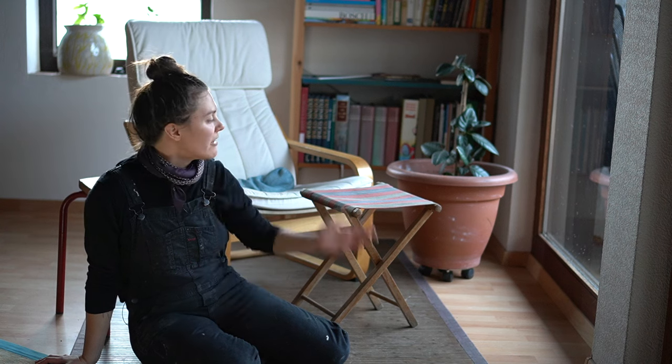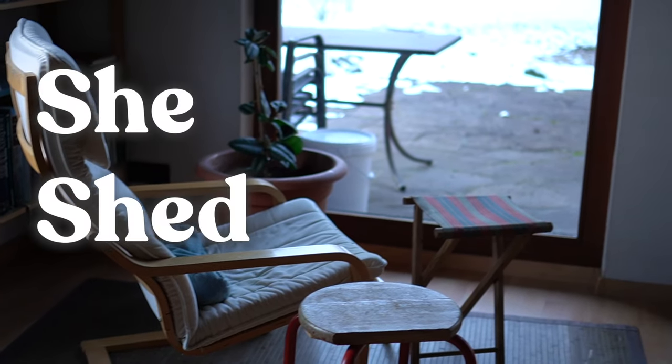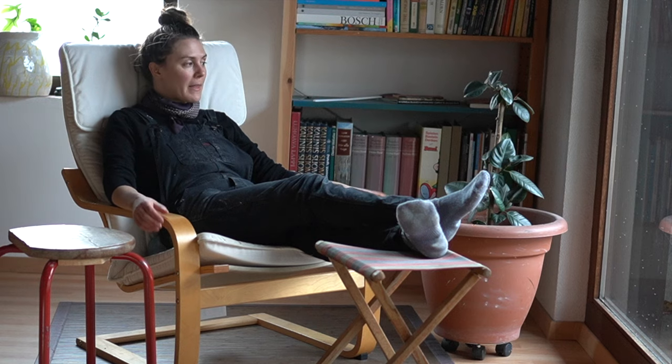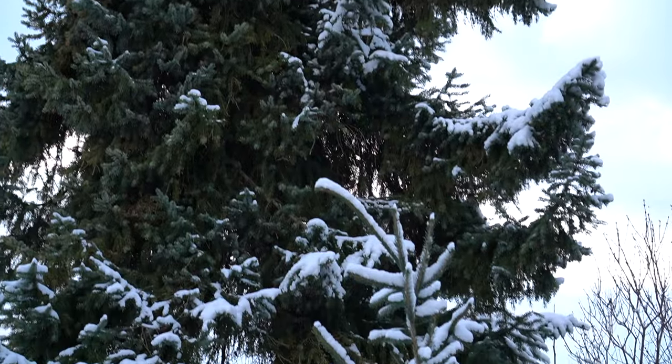Welcome to my favorite part of my house. This is my she shed. This is my cozy corner. This is where I hang out all the time and look out at my beautiful garden. But here's what I don't like about it.